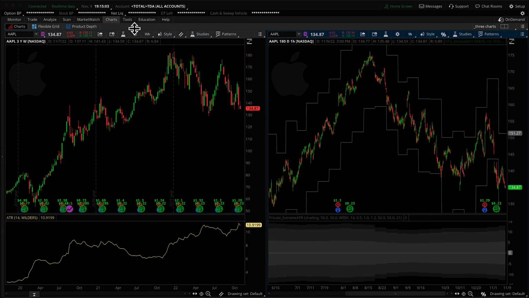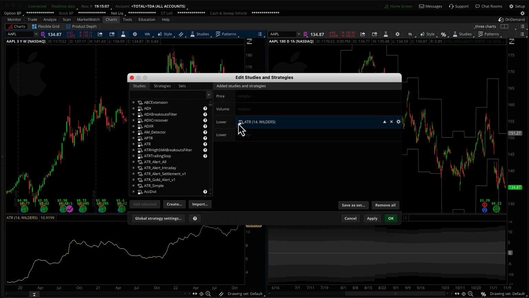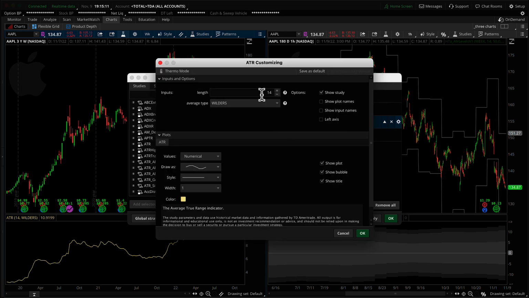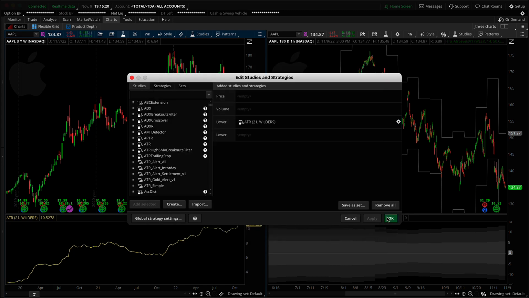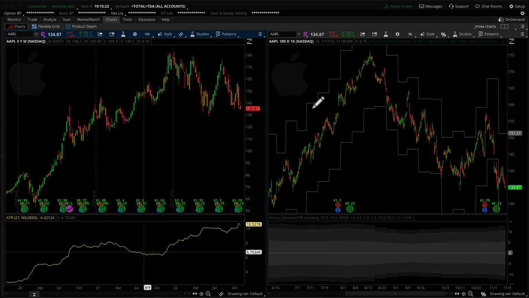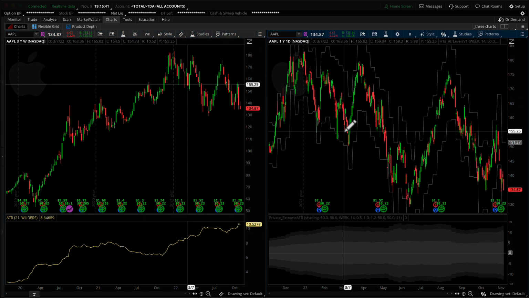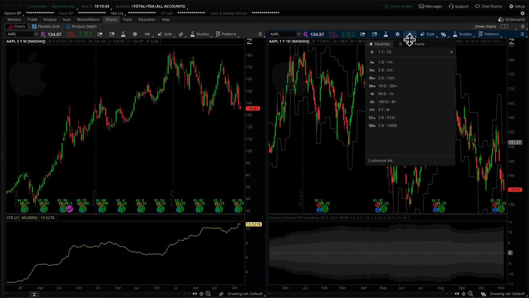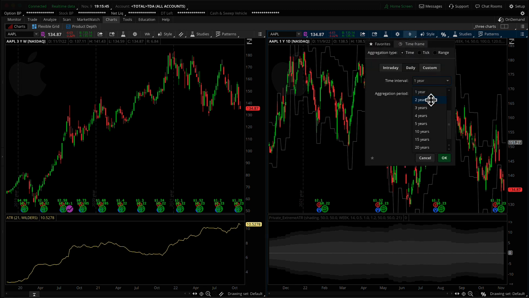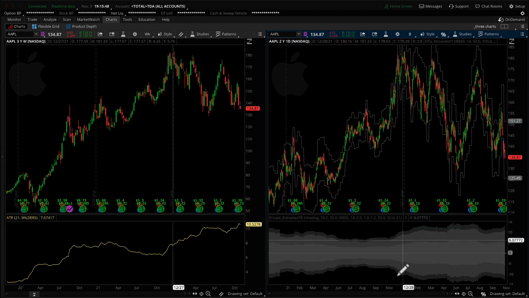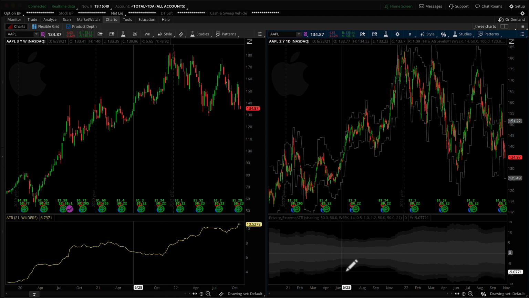And what I want to do next is demonstrate the next setting, which is the ATR length. So over here on the left, I'm going to adjust this value, and let's make it a wider number, 21. So it will respond more slowly to changes in volatility. And there's a very, very subtle difference in that. And then we can make that same adjustment over here. I decided that a daily chart is a little bit better for this, and I'm going to make sure we've got at least 2 years so we can match the weekly chart on the left a little bit more closely.